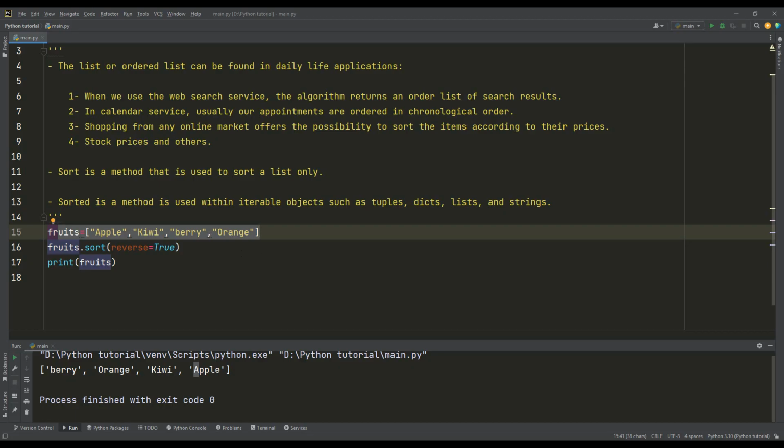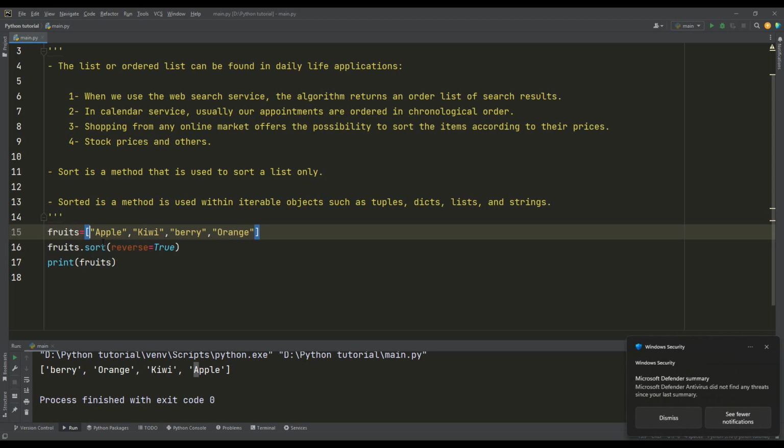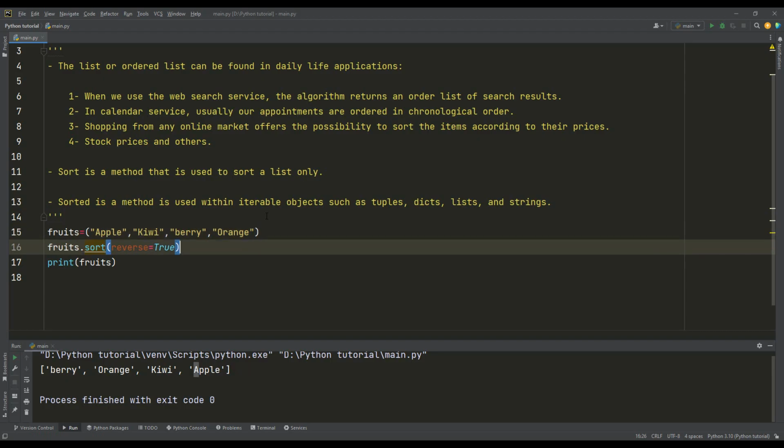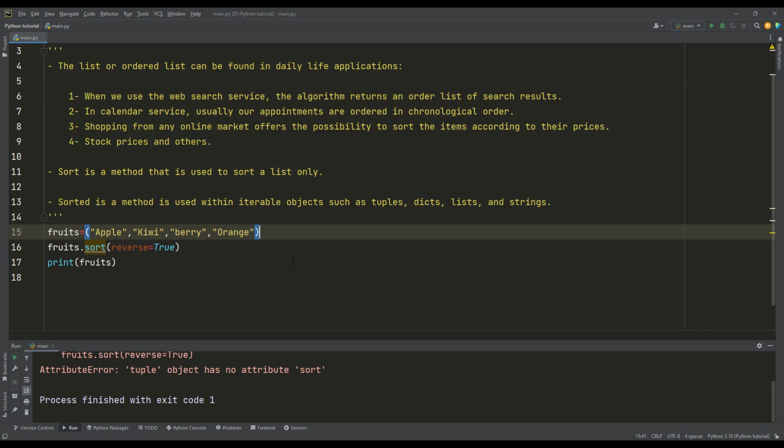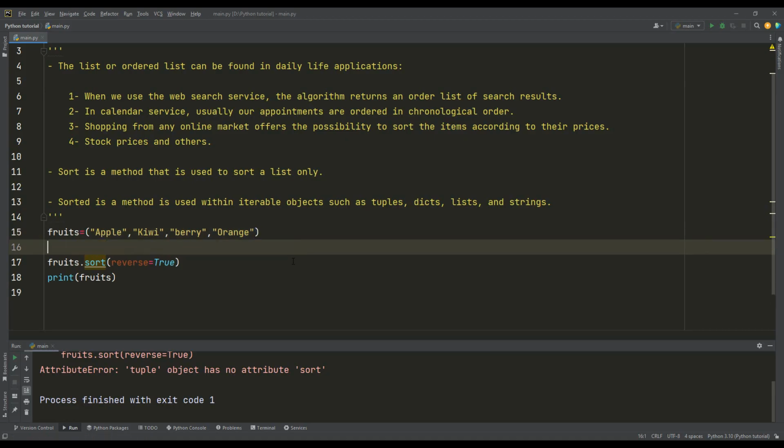Now what if I have, for example, a tuple data type? Then the sort method will not work, because sort is only associated with the string and list data types.